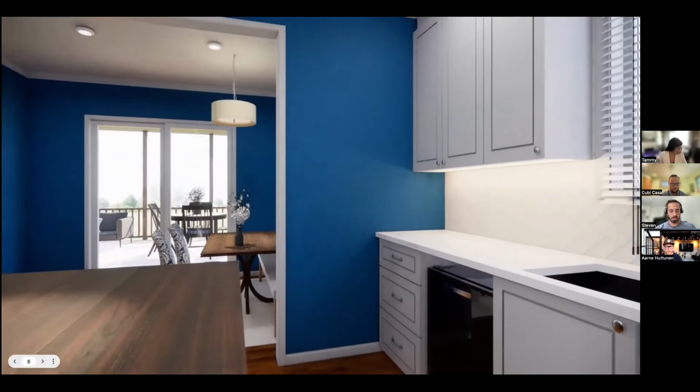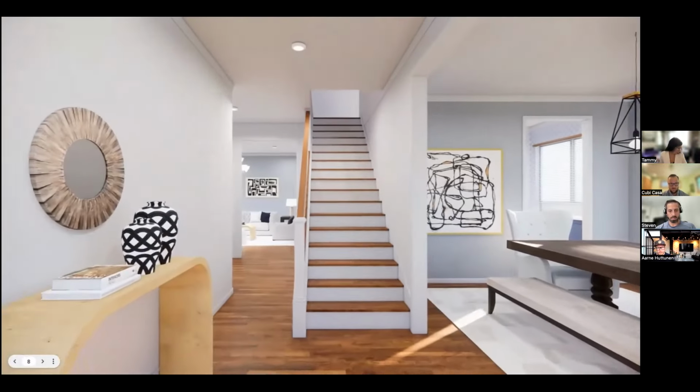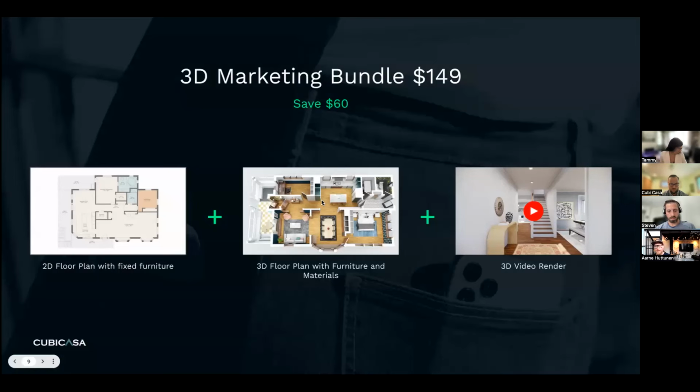All right, I'll go to the next slide. Just want to highlight the marketing bundle. The marketing bundle includes the 2D floor plan with fixed furniture, plus the 3D floor plan with furniture and materials, plus the 3D video render.